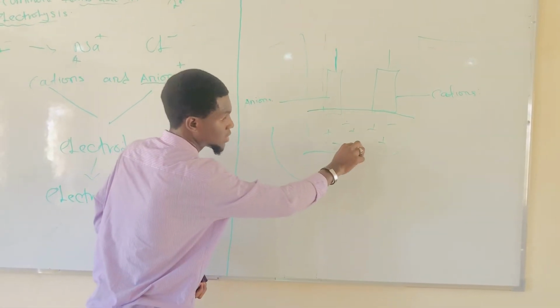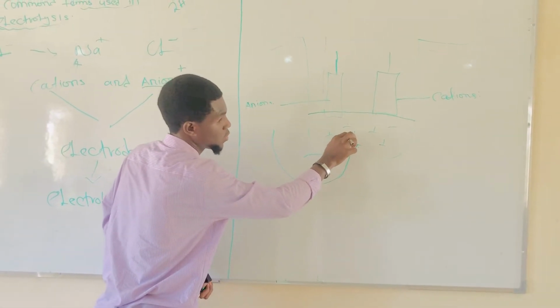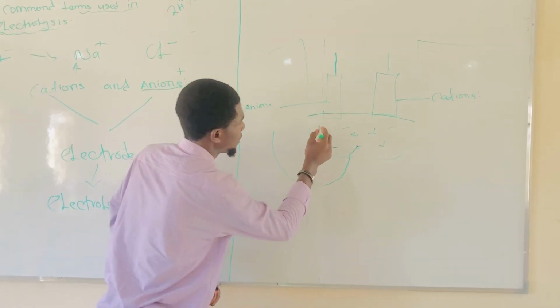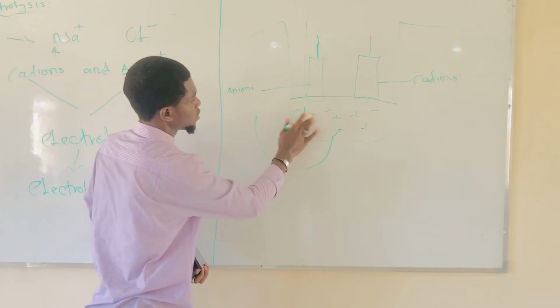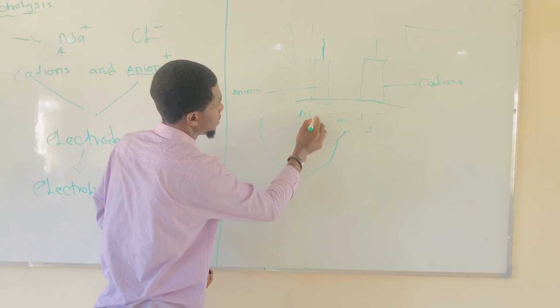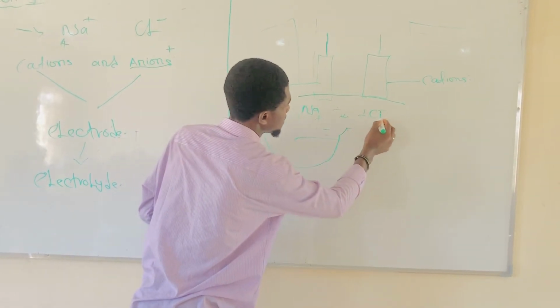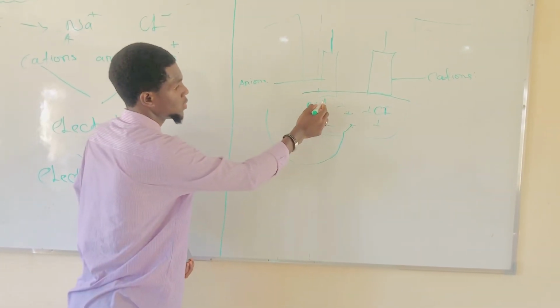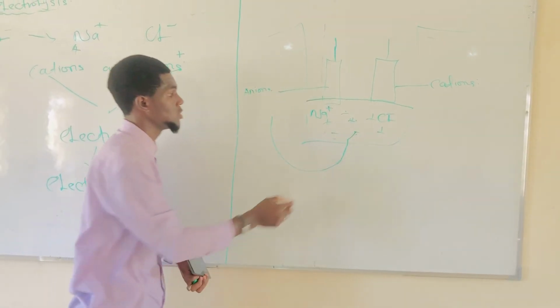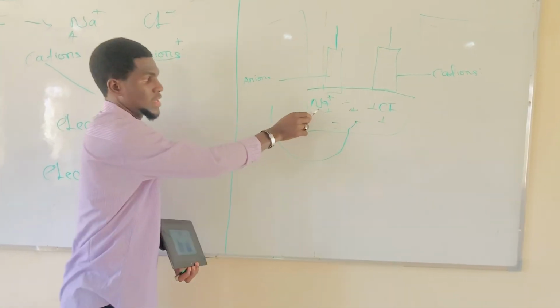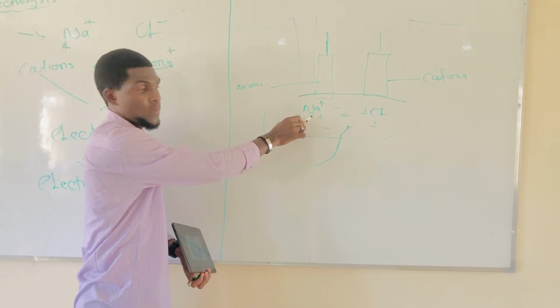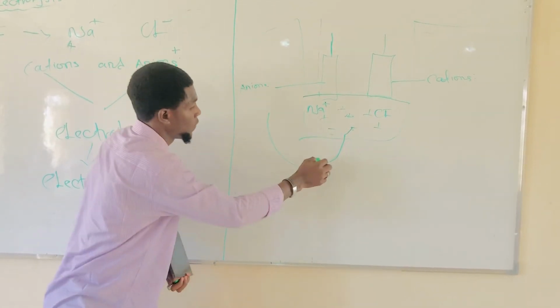While this one is the acceptor. This one is the donor. If sodium will be here and chlorine will be in this place, sodium contains positive charge and chlorine contains negative charge. That means chlorine will come and donate one electron to the sodium, right? It will flow like this.